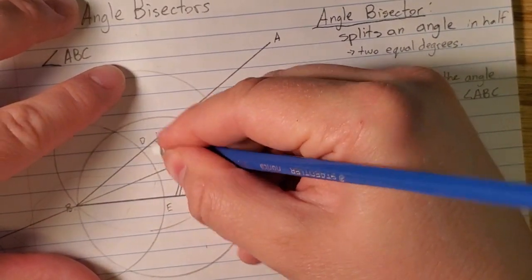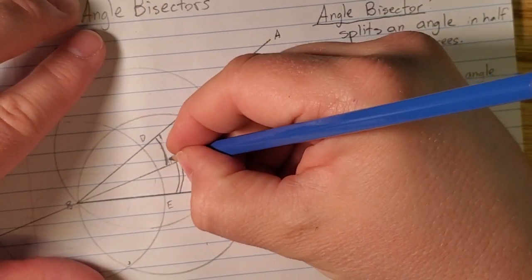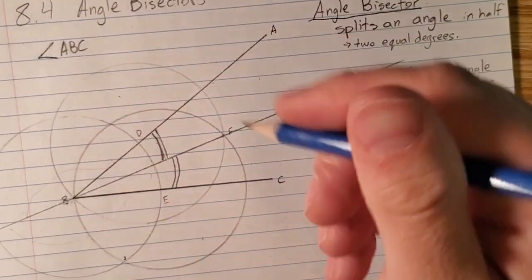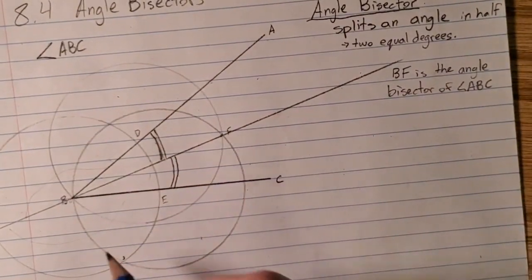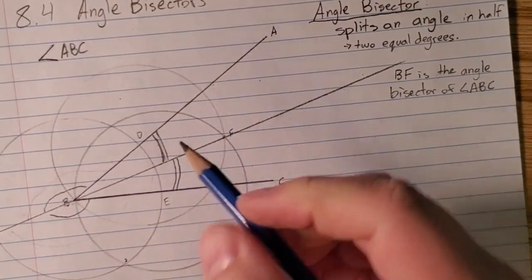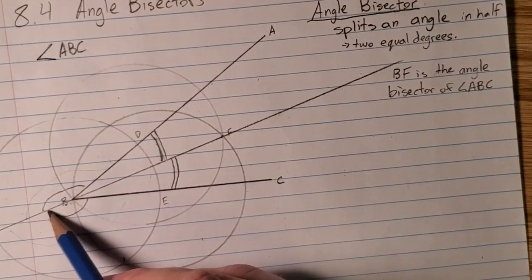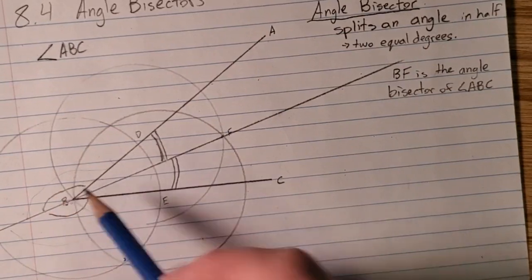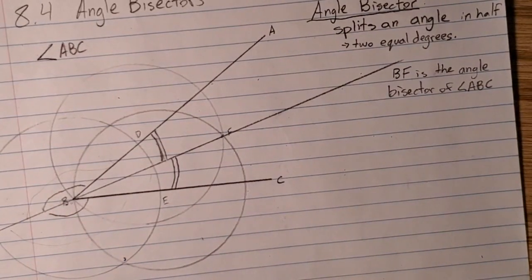Let me just draw that a little better. Okay, so anywhere that it has 2, those would be the same, and then this one here and this one here would be the same. Don't start them at the same point on the line, so make sure that there's always that little extra space so that it's not combined.